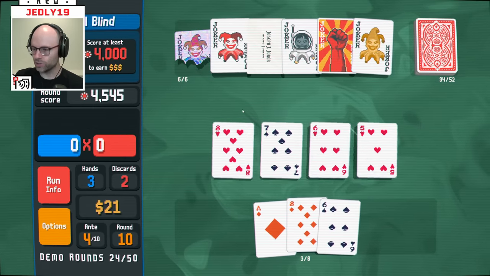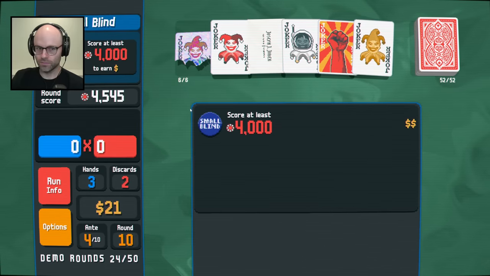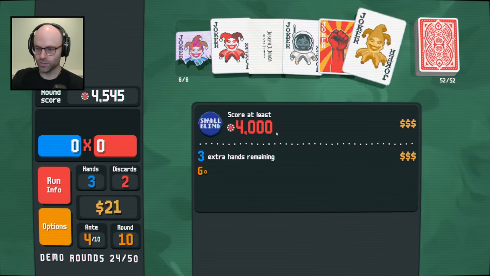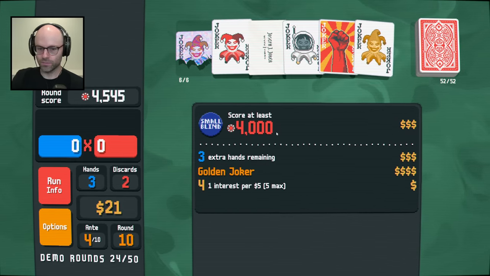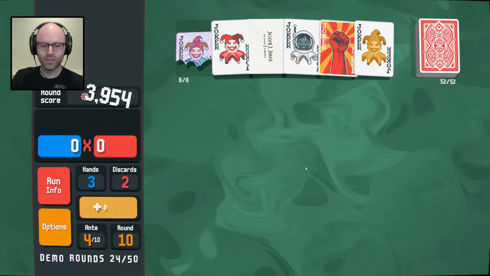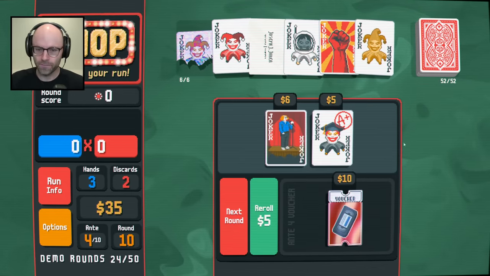Yeah, Dan was right. This game goes crazy. That was a gimme, though. This round was a gimme. Give me my interest. Ooh! $14? Okay, I've been told.